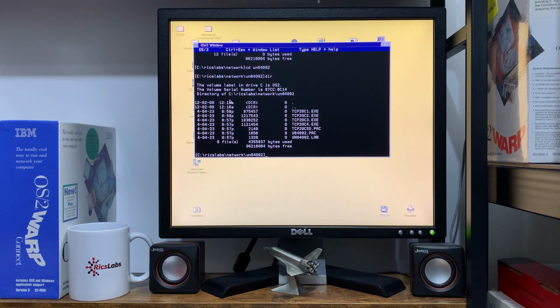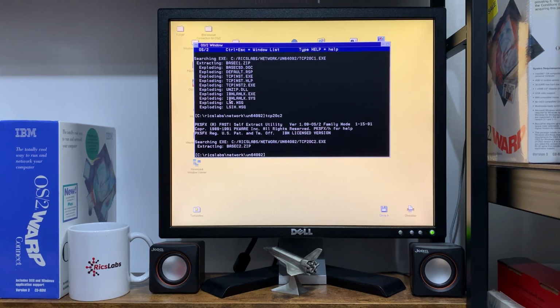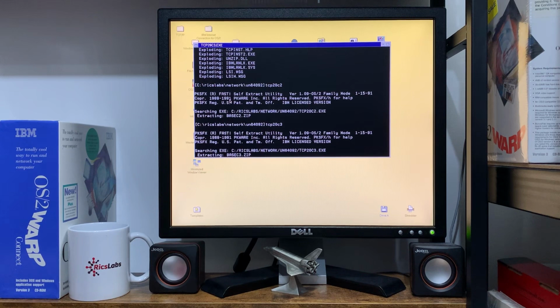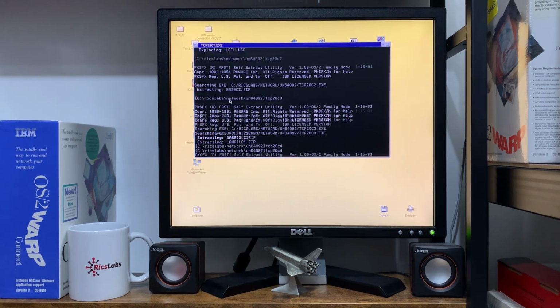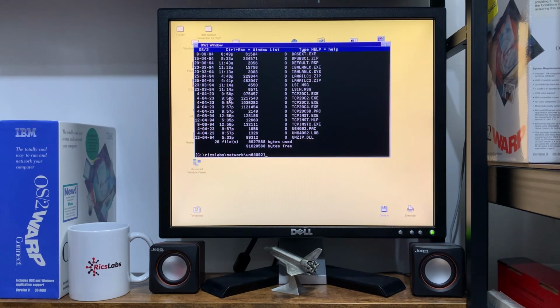And then we run each of those 4 executables in turn to extract the fix pack files. Then we run tcp-inst.exe to install the fix pack.